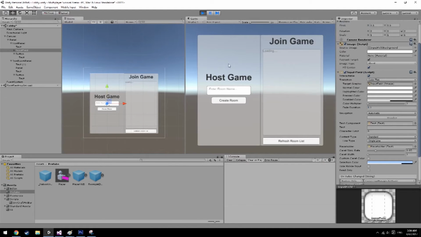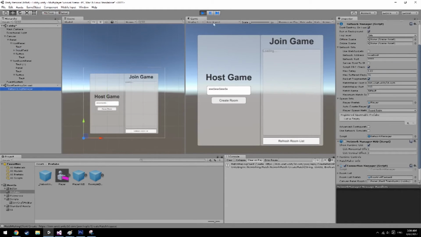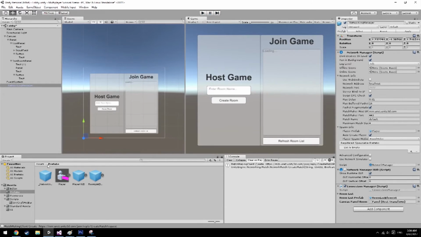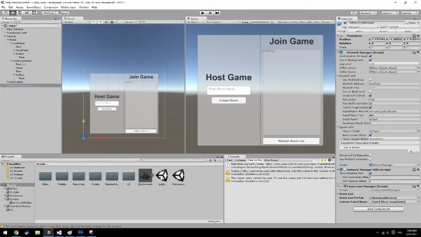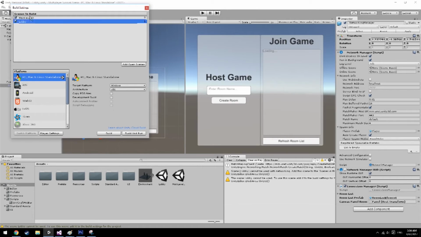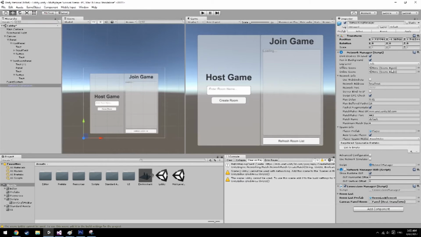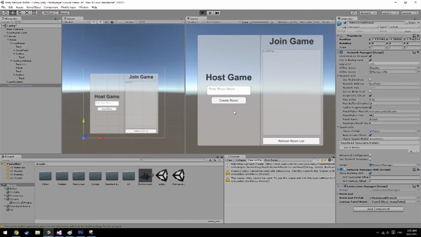So if we can host a game here, create a room, and just realize we're gonna have to change this because we never did it in the other one. So our offline scene is going to be the lobby scene. Before you can do that, you have to make sure it is in the build settings. So open current scenes, make it the first one, and just close that up. And now you can drag it onto your network manager. Offline scenes, the lobby, main levels, that. And now it should work.